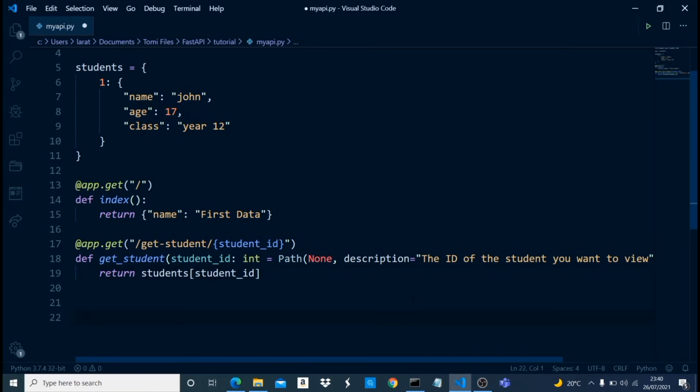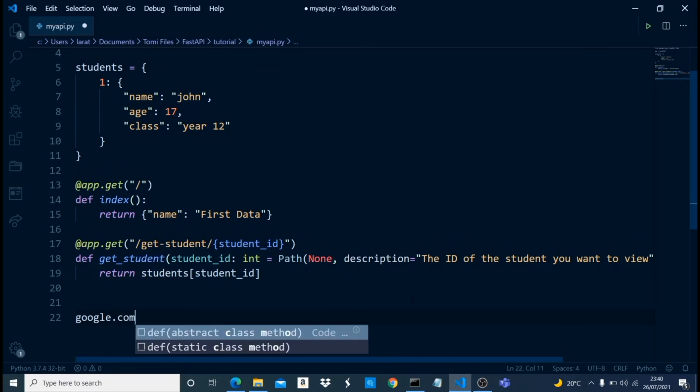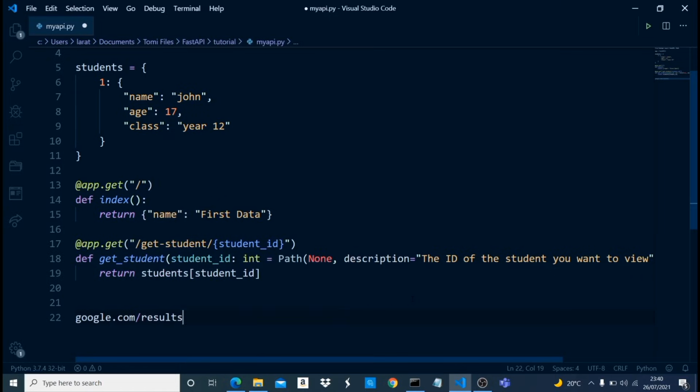Now in a URL like, let's say, google.com/results, when we have this question mark and then a variable name equals to something like Python, the query parameter in this URL is search equals to Python. So this is basically giving us a key and a value. This is the name of the variable that is being passed and the value.